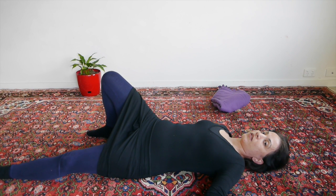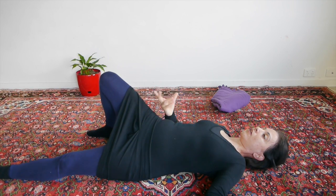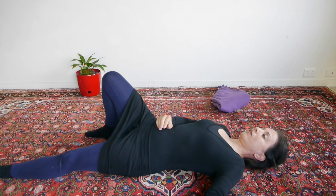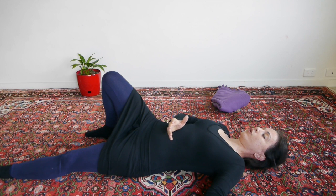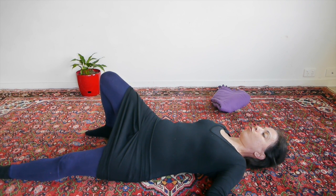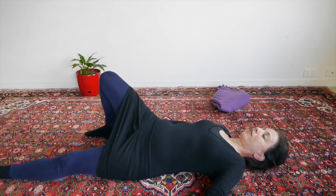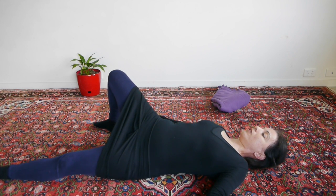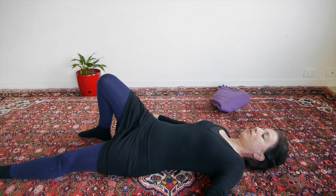So it's as if there was a rotation that was coming right into this shoulder. Not so much shearing across the lower back. I think I personally do enough of that in real life, so that I'm undoing it. So we can bring awareness that we can move relationally, and that thought of being aware of our whole spine in movement is not a rigid position, but it's a matter of noticing our direction. And then we can go a little bit faster. I'm going to put the foot a little bit further out. You can experiment with how you find your diagonal. I'm going to put it further in.